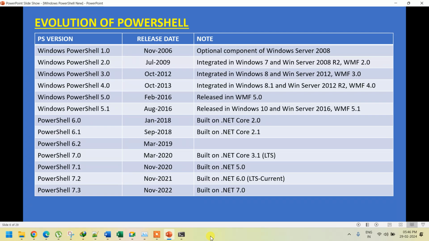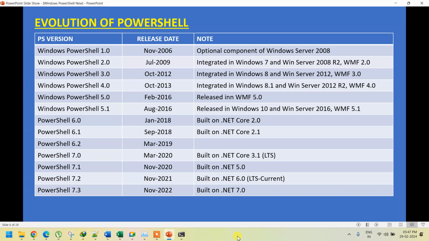No, it is required for Windows PowerShell as well. Windows PowerShell was primarily dependent on WMF, that is your Windows Management Framework. I think they have stopped shipping WMF in Windows now. It is very similar to .NET Framework.